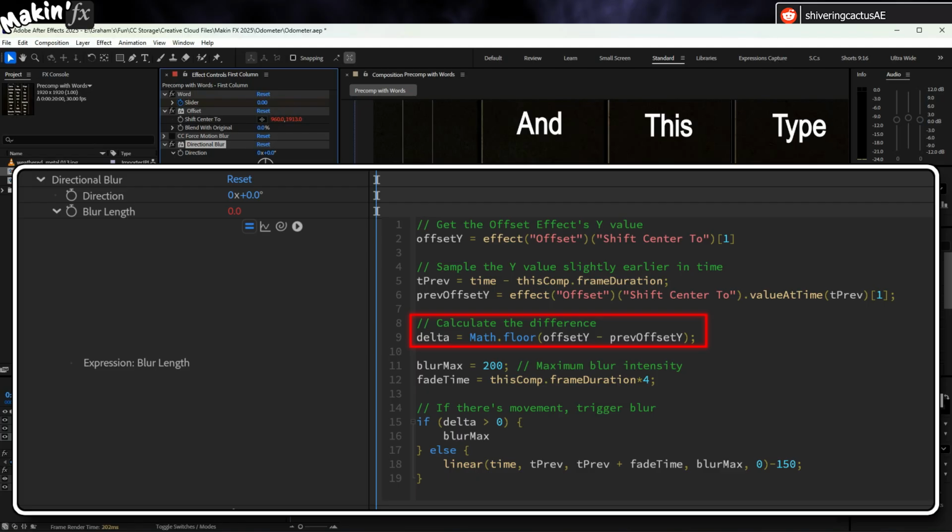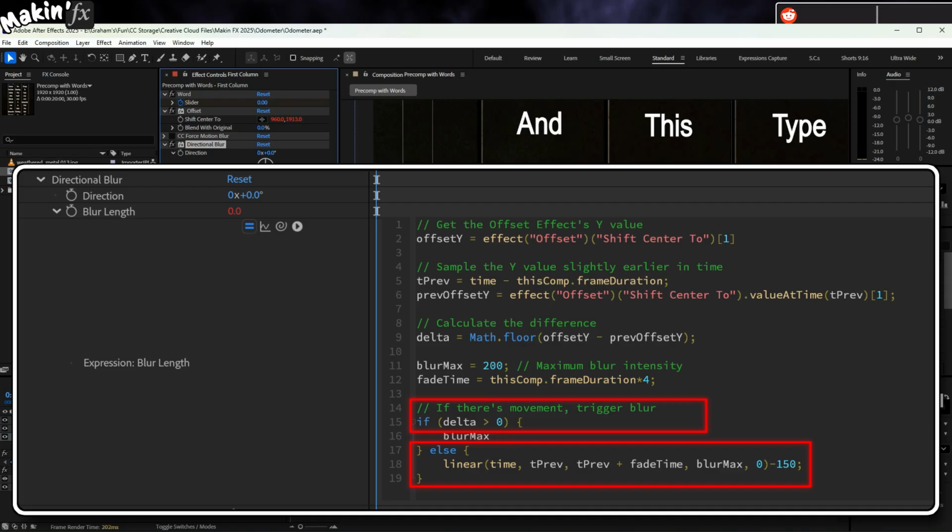Delta looks for a change in values, and Math.floor rounds that down. blurMax gives us the maximum blur, and fadeTime, how many frames will transition from blur to no blur. Then, if delta is not 0, so that there is a change in the offset, we set the blur to blurMax. But if delta is 0, we fade it out.